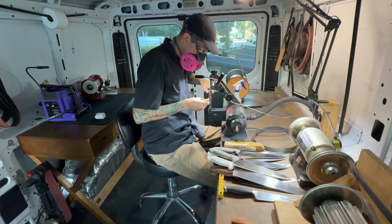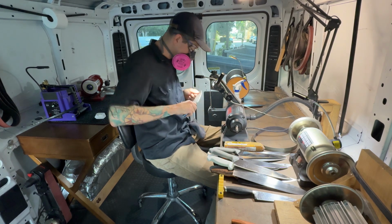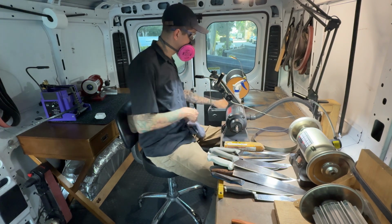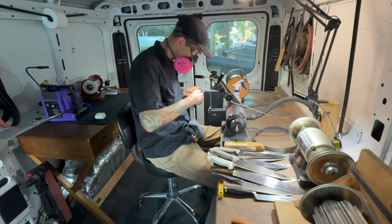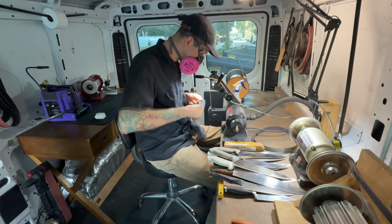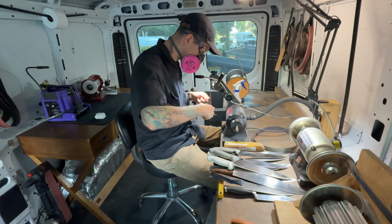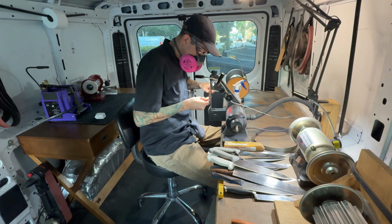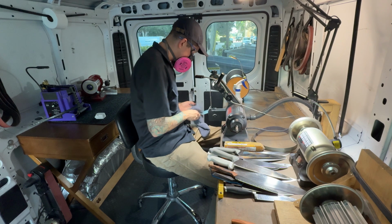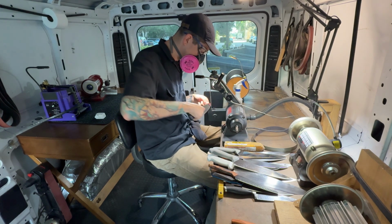So just watch out for that as well if you're using water while you're working. This is a very mixed bag of knives, and the angle that I'm using for them is going to vary quite a bit. But I've also been sharpening these knives for over a year now, every couple weeks. So I have a pretty good feel for the angle that's gonna work for this particular client. You want it to be a balance of a low enough angle that it's gonna feel very sharp and be slicey, but a high enough angle that it's gonna be durable enough to last until their next service.